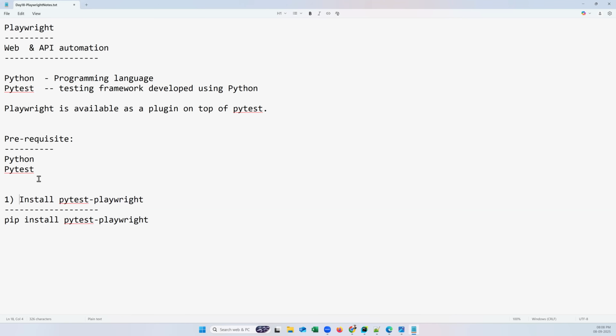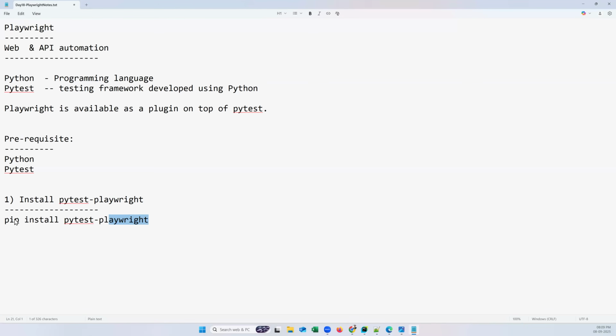As I'm assuming you have already installed Python and PyTest, because we have been working with them for the last 15 to 16 sessions, I'm not going to show the installation of Python and PyTest again. The only additional thing is we need to install pytest-playwright. This is the command we have to run through the CLI, and it is going to install the pytest-playwright plugin.